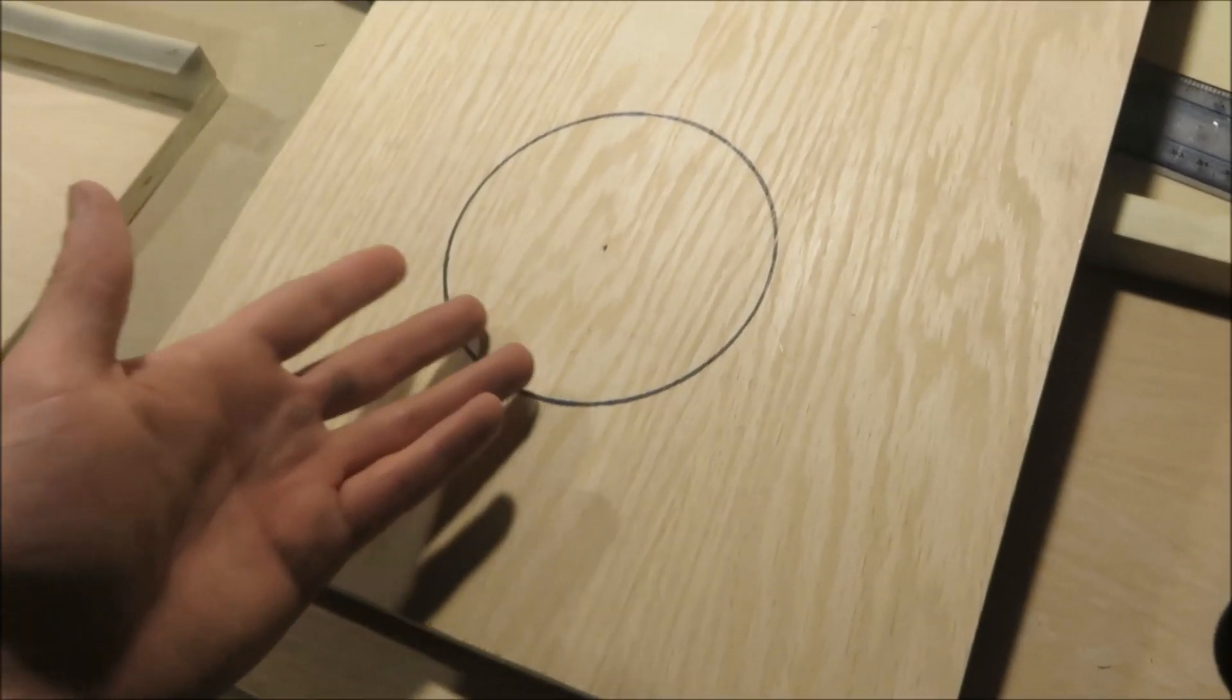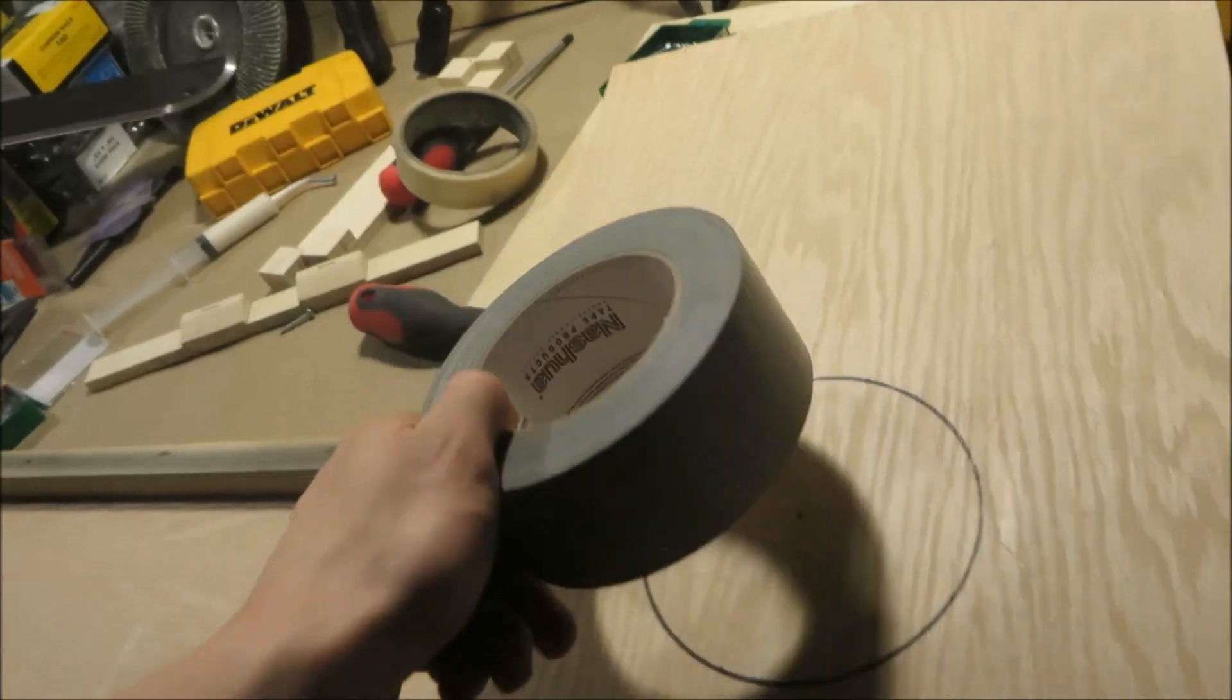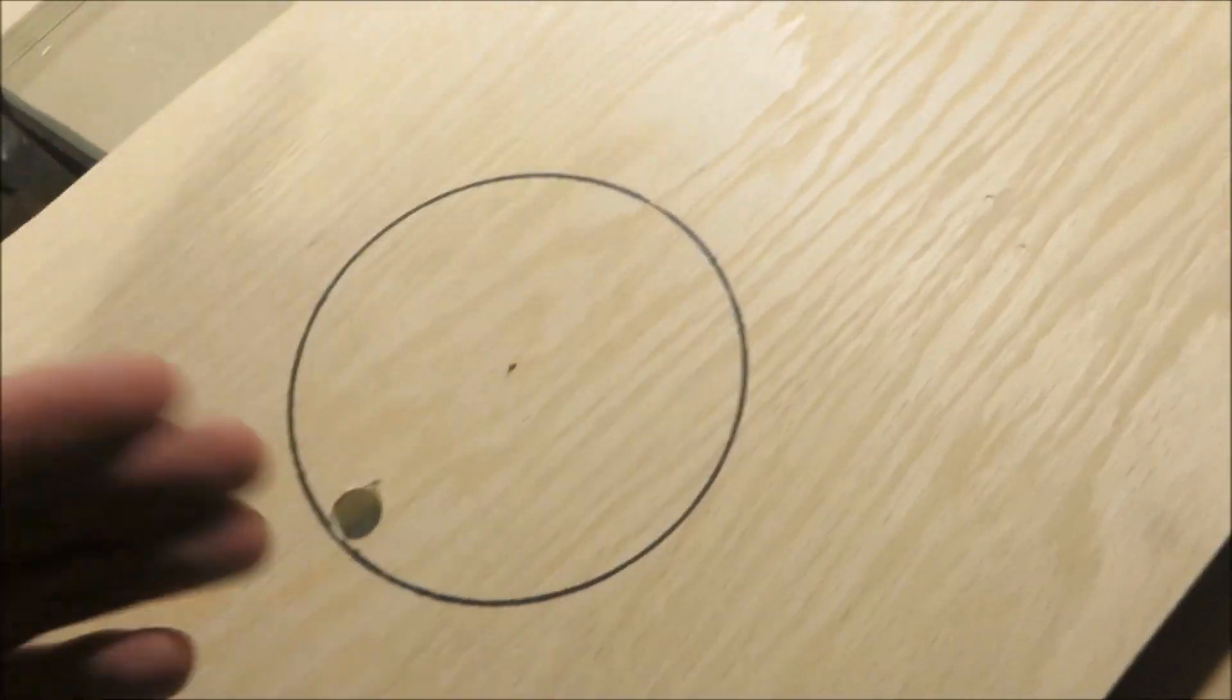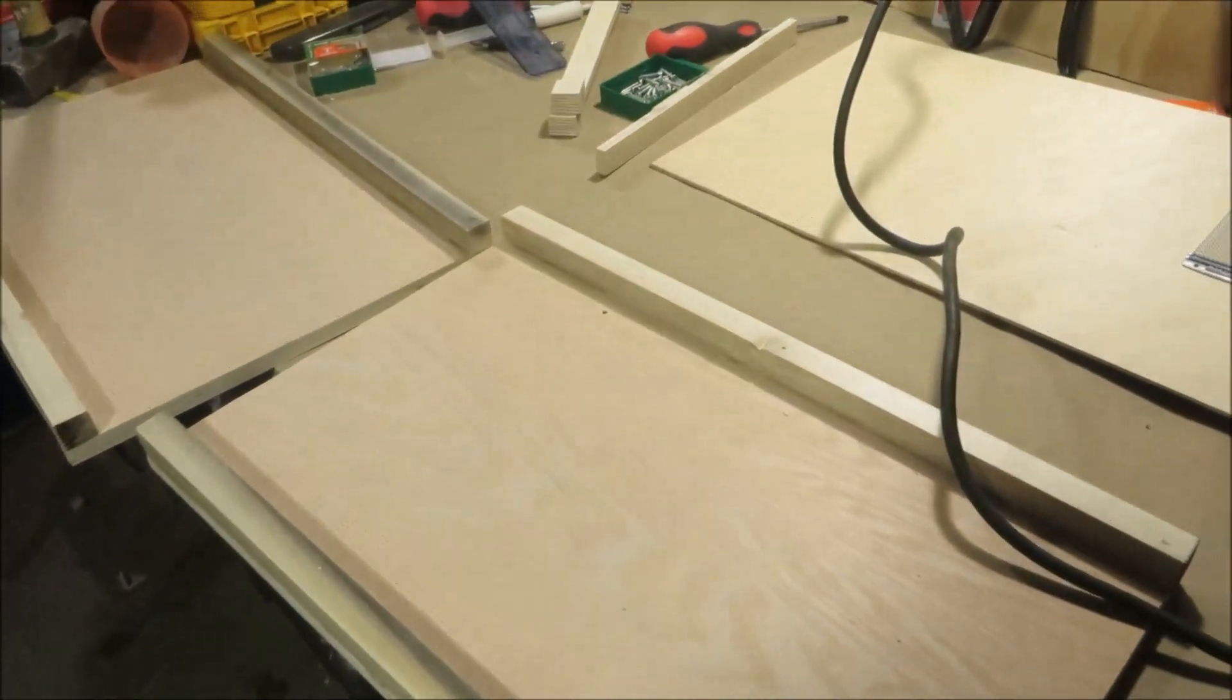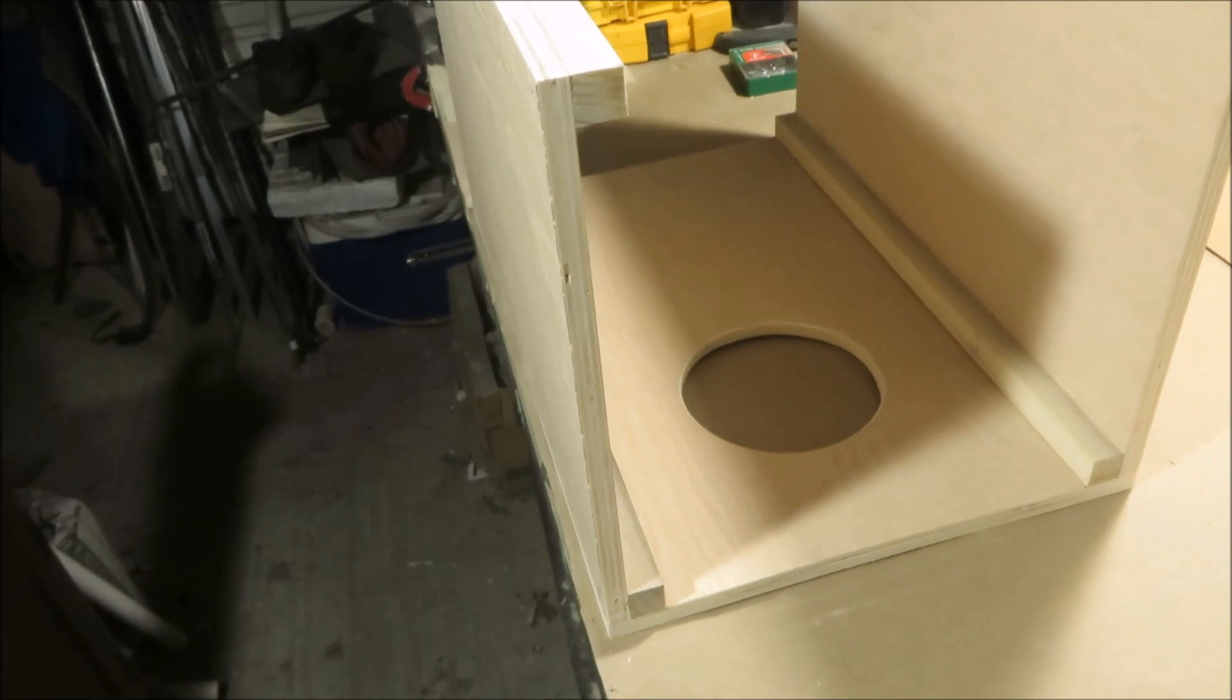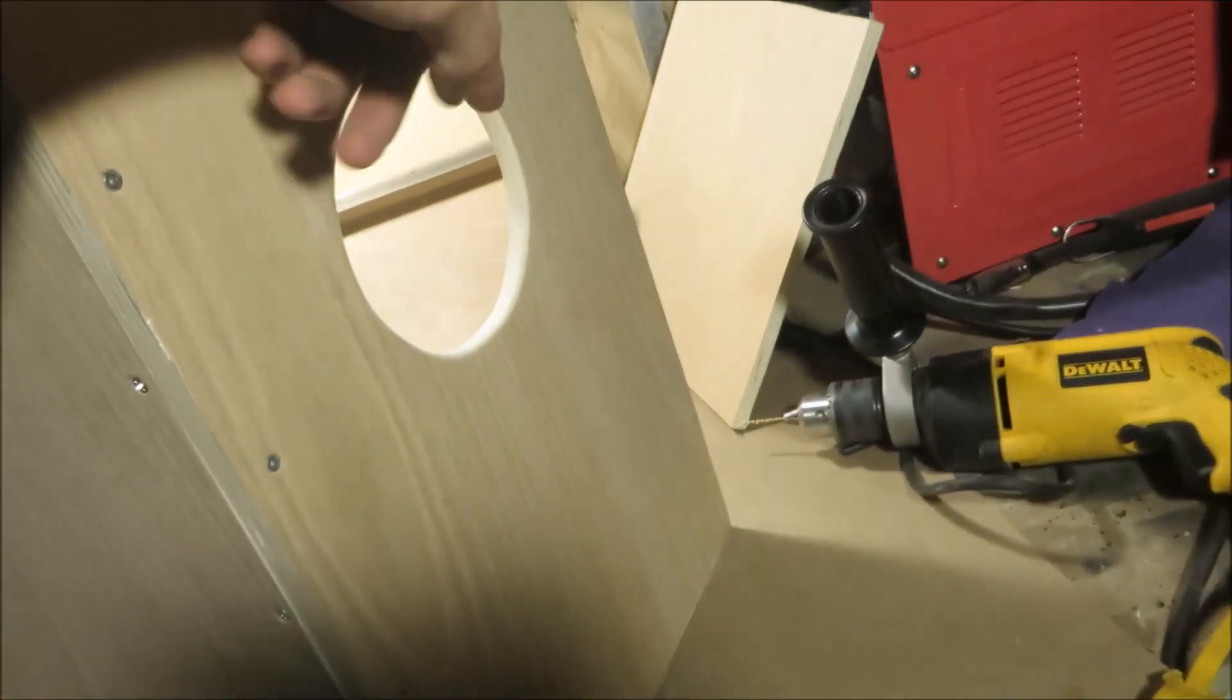And there you have it. The perfect nipple. And if you don't have all them fancy steel bars, you can just use a roll of duct tape to put it down and trace around it. So I drilled this hole right here so that I could drop the jigsaw blade into it to start cutting. And now I'm going to go do that. And now that the hole is cut out, these things should be dry so I can start putting the screws in just like the other side. Now we glue the sides to the back and we put some screws into there too. And here you can see I alternated the screws so that they don't hit each other. And I'm going to do that on both sides.